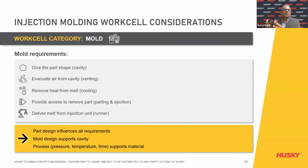But how exactly the material flows depends on the process engineer and how he sets the temperature of the polycarbonate after all the drying is completed. We need to make sure the drying is verified by a dryer analyzer. That's critical to making sure that we go step by step and don't go wrong. Then we remove heat from the melt, that is cooling, which is very critical to achieving the cycle time that we have. Then comes ejection, where we apply ejection at various positions so that there is no stress at certain positions. Giving the ejection so the part releases is very key.